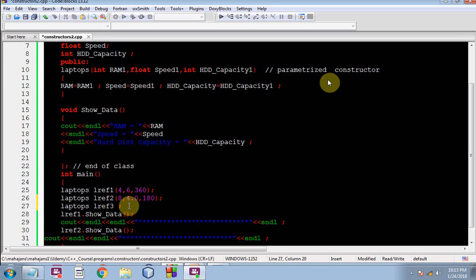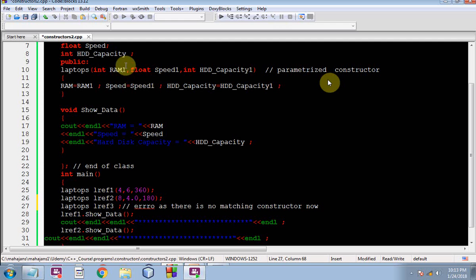Now always remember one thing, it is mandatory that a constructor should be executed for any object that is created, that is declared. What happens is when there is no constructor written by the class creator, that is the programmer, in that case implicit constructor plays its role. But always remember, if there is an explicit constructor in the class, the role of implicit constructor is blocked.